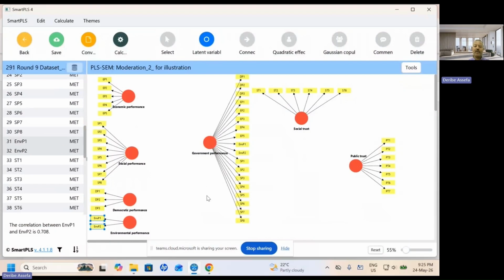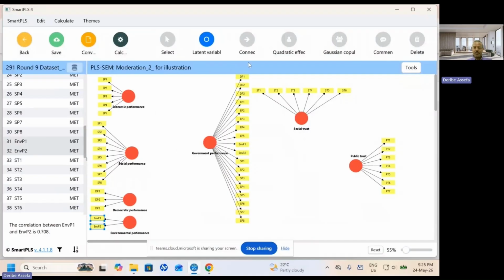So we use all indicators of the lower order constructs as the measurement items, the indicators, of government performance, which is a higher order construct in this context. Then we connect the arrows depending on our path relationship model as per our conceptual framework.